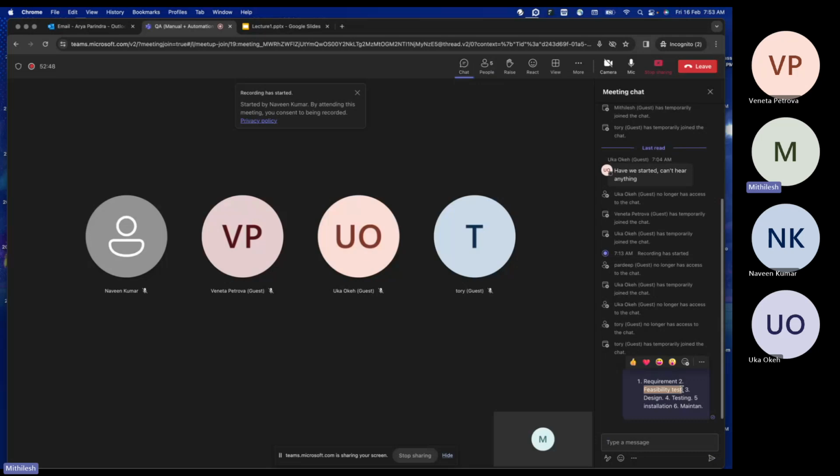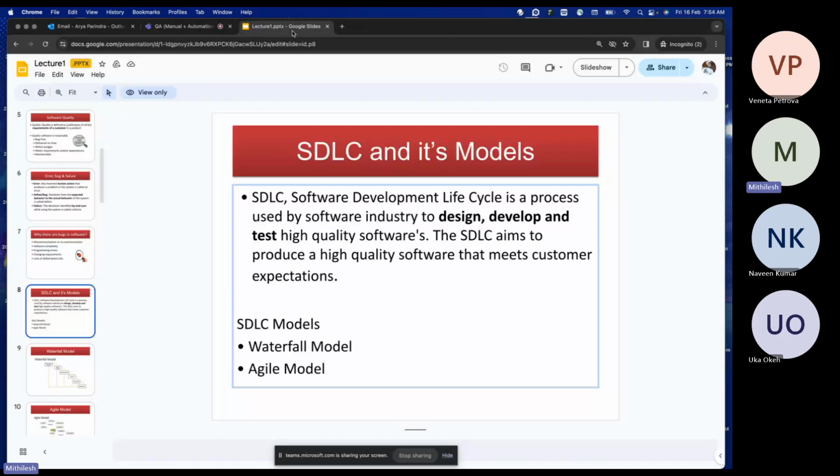Maintenance means, if I have delivered one project, suppose Amazon is the product which is delivered, small changes will keep coming in between, right? And we have to check the compatibility, whether whatever we have developed earlier is going to be impacted by the new implementation. For that, maintenance is required. We are maintaining the developed software and whatever we are going to develop, so that all of it stays in sync. So this is the SDLC process.